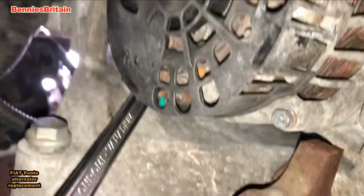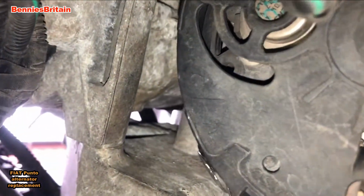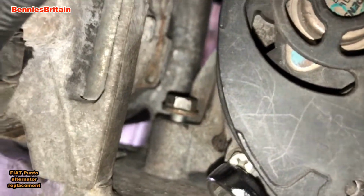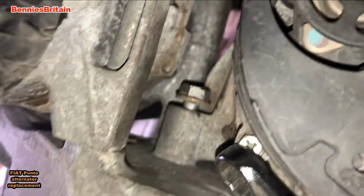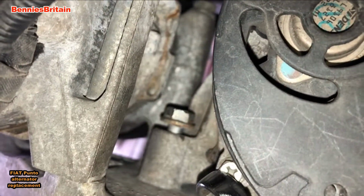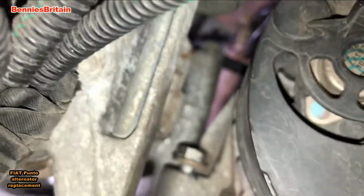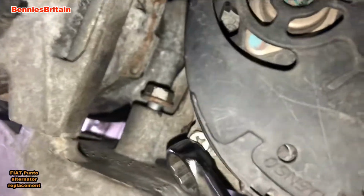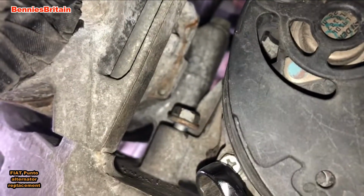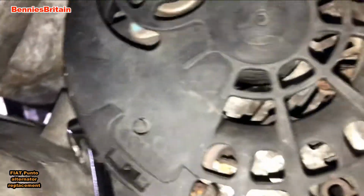Okay, put the camera back on it again, and you can see that I have loosened it off and we've moved it up a little bit. It's taken me about half an hour so far to get it to that position, but it is coming out very, very slowly. So another 10 minutes, 20 minutes at the most, should have this top bolt off, and then we can carry on with removing the rest and get this alternator off here.